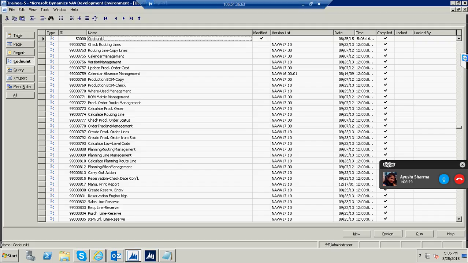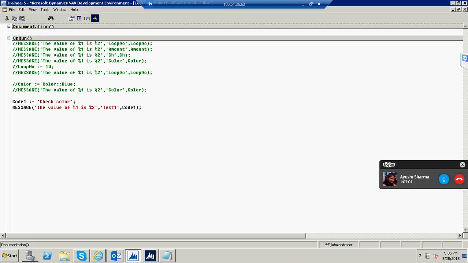Okay, is this okay for now? Are you clear with the string data types and numeric data types? We will use them in the next sessions. This is how we declare them and how we assign the values. So are you guys clear with the numeric and string data types?